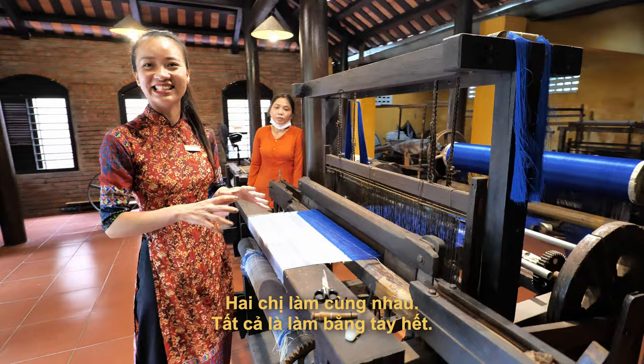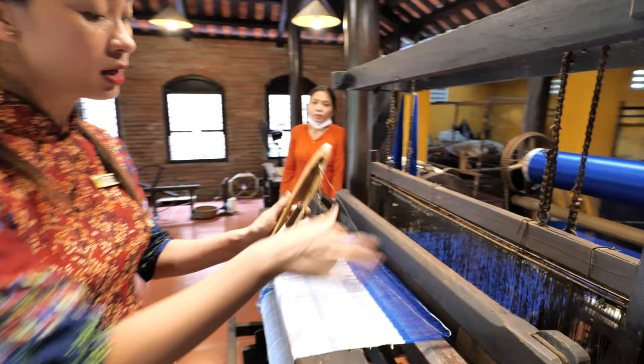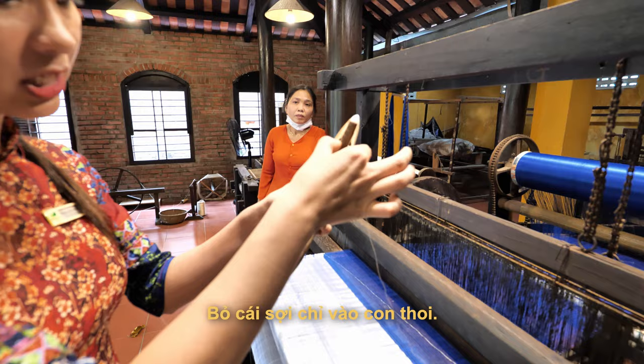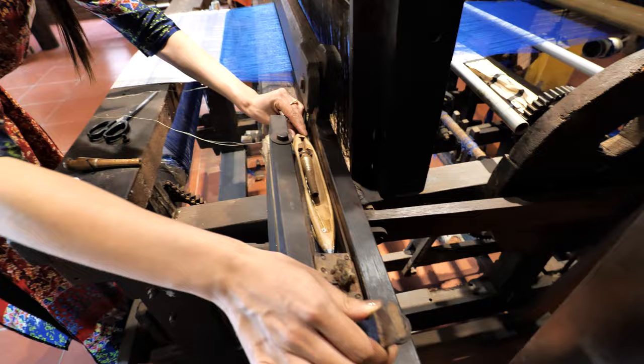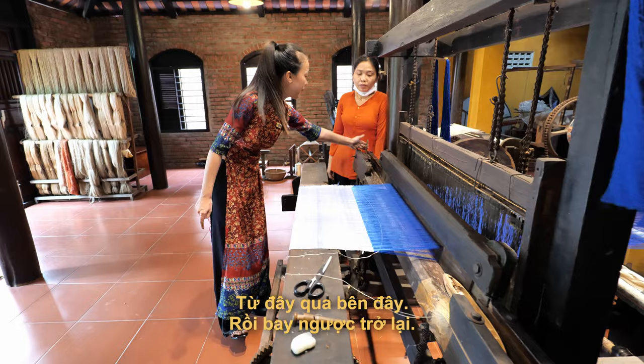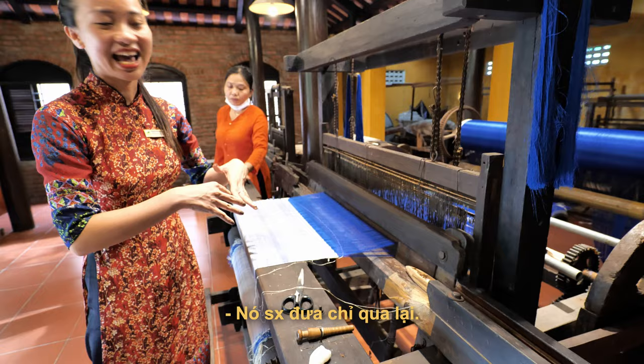And with the horizontal thread, we put it in here. We call this one a bobbin. We put the bobbin into the shuttle, and the bobbin pin, and we put the shuttle in the weaving machine. When she's stamping, the shuttle moves from here to the middle here. See? From here to here, and back from here to here. And this one will tap much stronger. So it flies back and forth and through the needles. Okay, so you can see again.